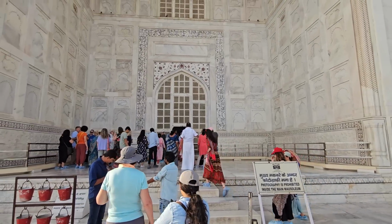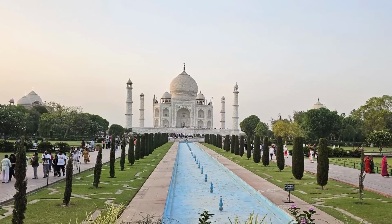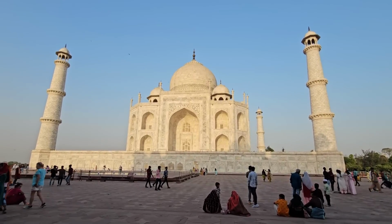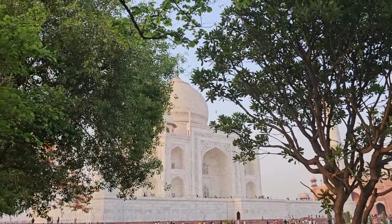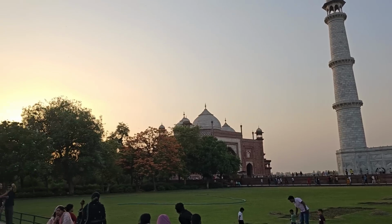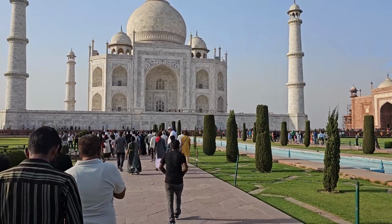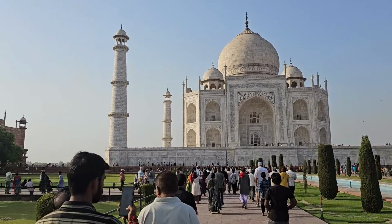I guess maybe we should give a very quick, not a full history lesson, but a little bit. The Taj Mahal itself, realize it is a mausoleum. This is not a palace or castle. It's a mausoleum for the favorite wife of one of the leaders, the king of Agra here, and he built this as a tribute to his wife when she died. It's the greatest mausoleum ever built.